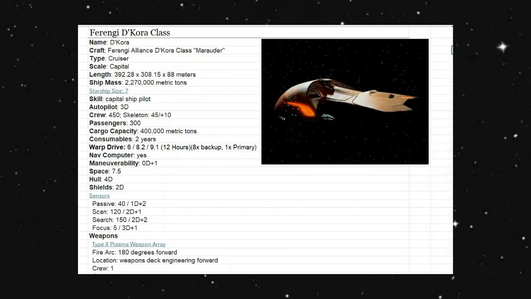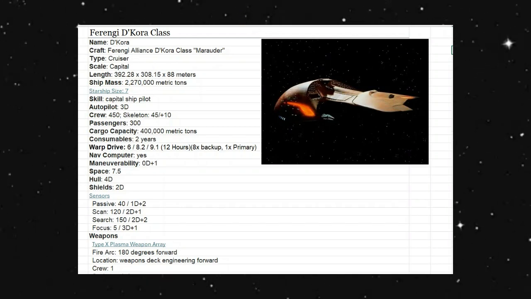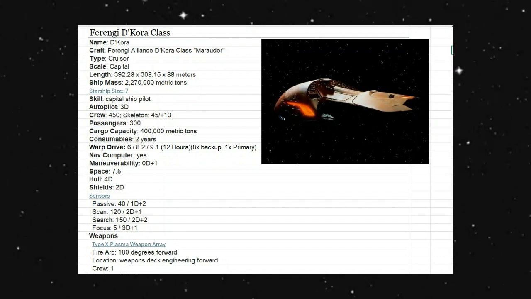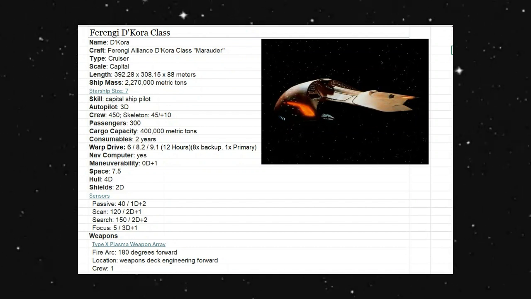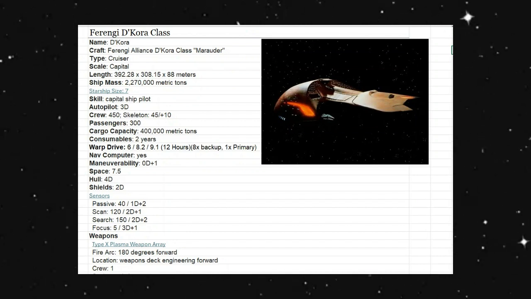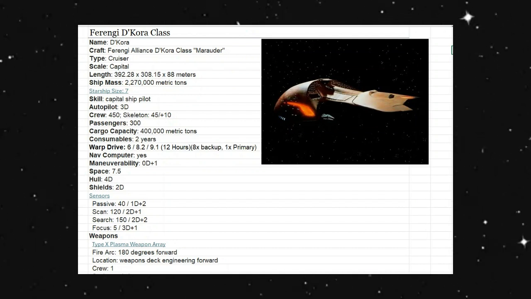Today, we're looking at the Ferengi Decora class. Some might say that it's a marauder. Some might just say it's a trader ship. Either way, looking at the Decipher book here for the mission of the ship itself, the Ferengi Decora class marauder is a common sight among the interstellar travelers plying the space lanes of the Alpha and Beta quadrants.